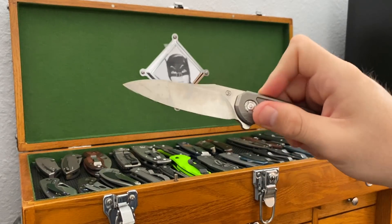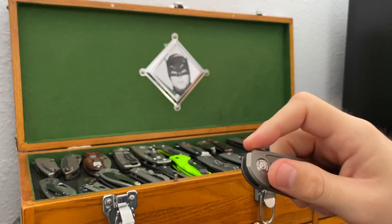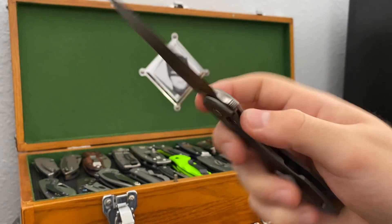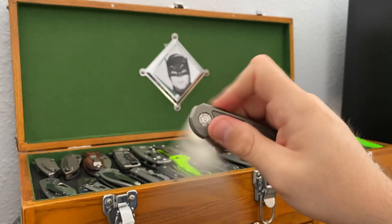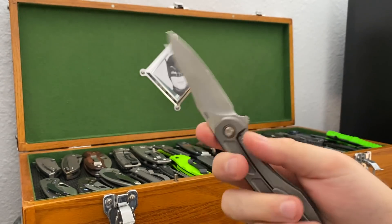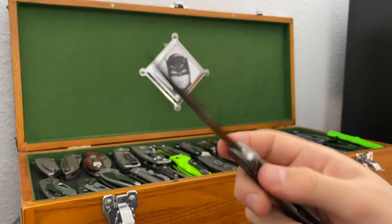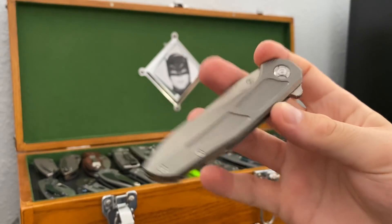Next up is the Brad Southard Knives Mini Tolk. This guy has stuck around for a couple of reasons. It is very nice, great action, great blade, it slices beautifully. In my original review I mentioned the detent wasn't what I'd hoped for. I sent it back to Brad and he fixed the detent, and now it's like, oh my God, yes — this is one of the better flippers. This may be the best flipper in my collection in terms of just the detent being dialed in. Every time I carry this guy it's just like, yeah, that's good. I'm a big fan of this particular knife.